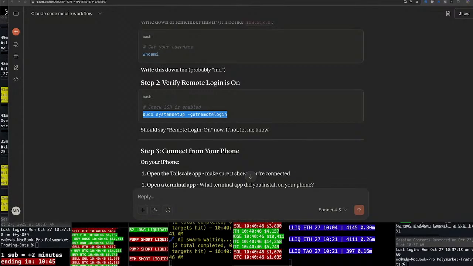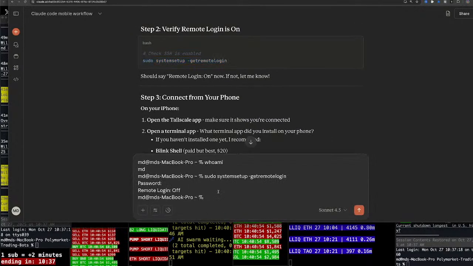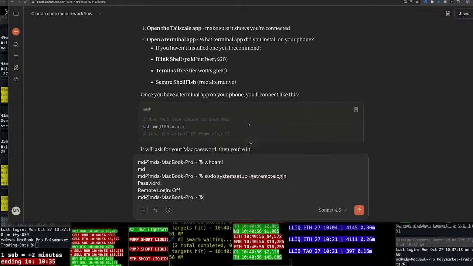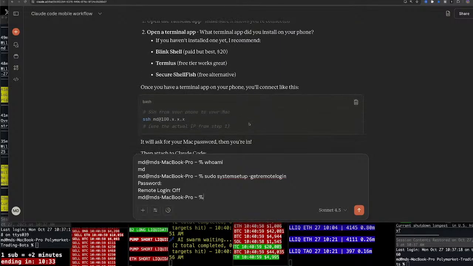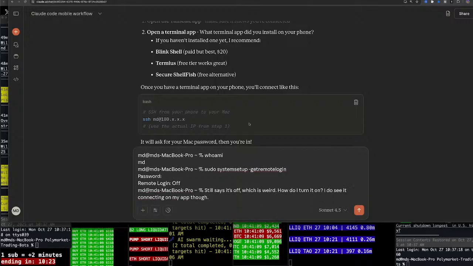Put my password in. Still says off though. Still says it's off, which is weird. How do I turn it on? I do see it connecting on my app though. On my phone.